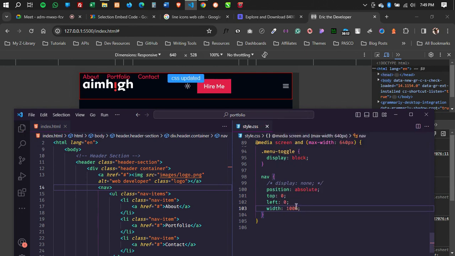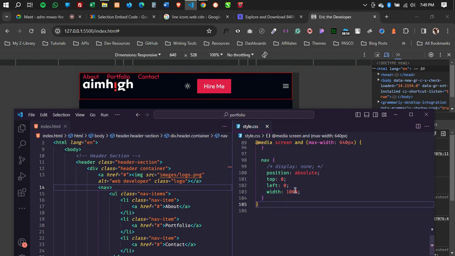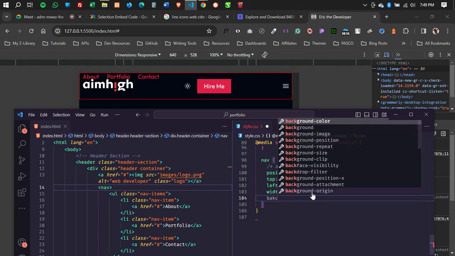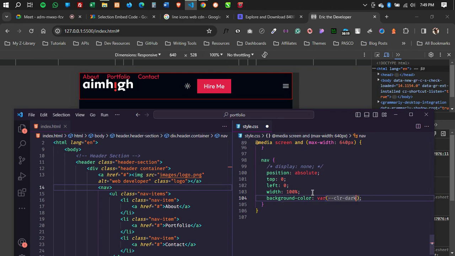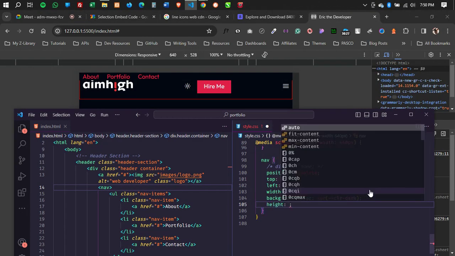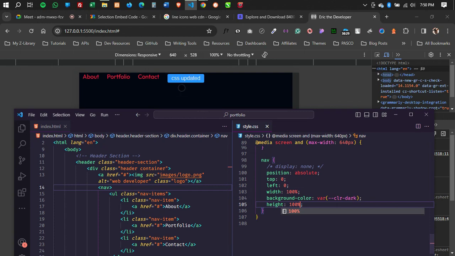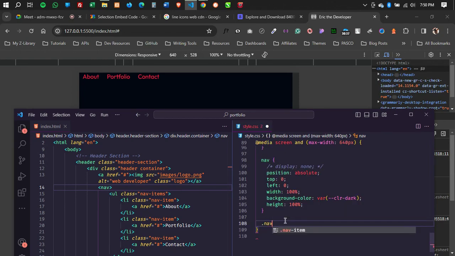Then I'll give it a background color of dark. Then I'll give it a height of 100%. All right. And then I'll now select the nav item. And at this point, I'm going to give it a display of block.